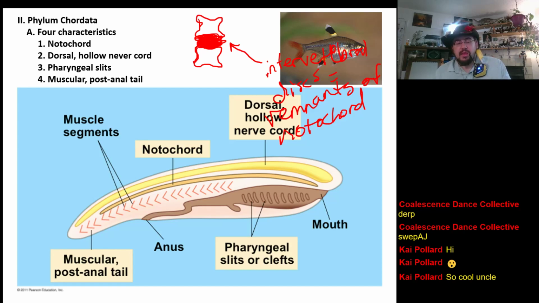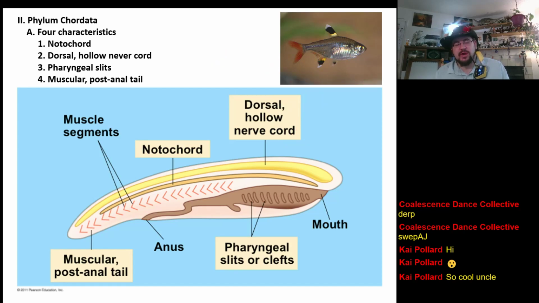In most invertebrates, you find a rod, but it's solid ventral, and it is not at all a nice character. What am I trying to say? Just ignore me. Getting off track. I need some coffee. That's what I'm going to do.